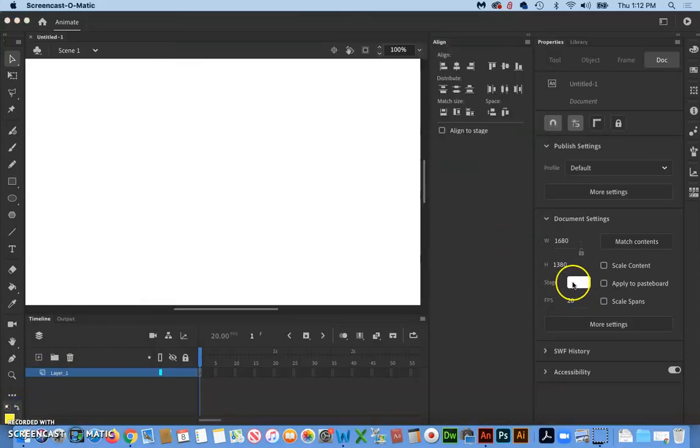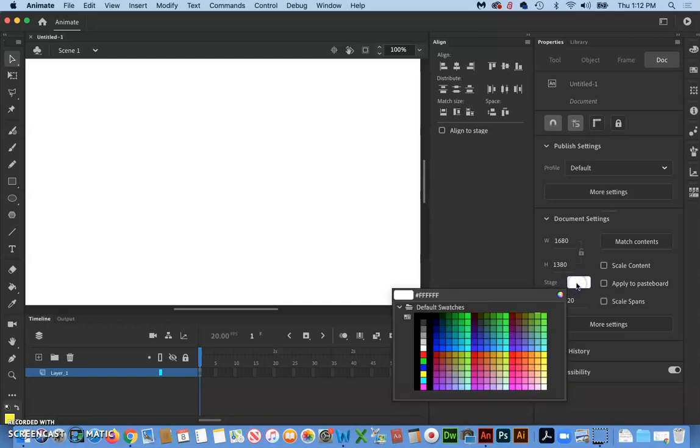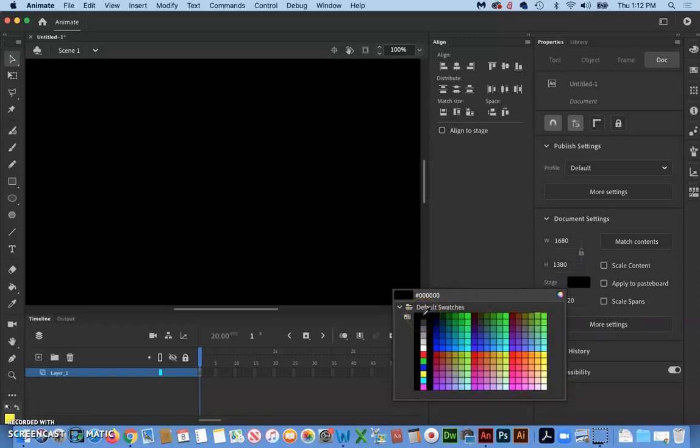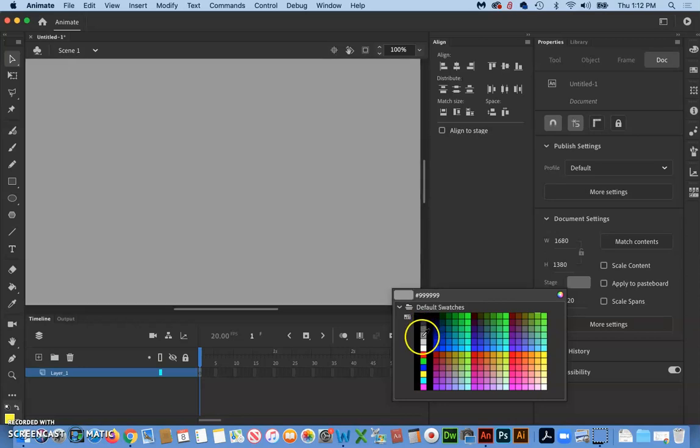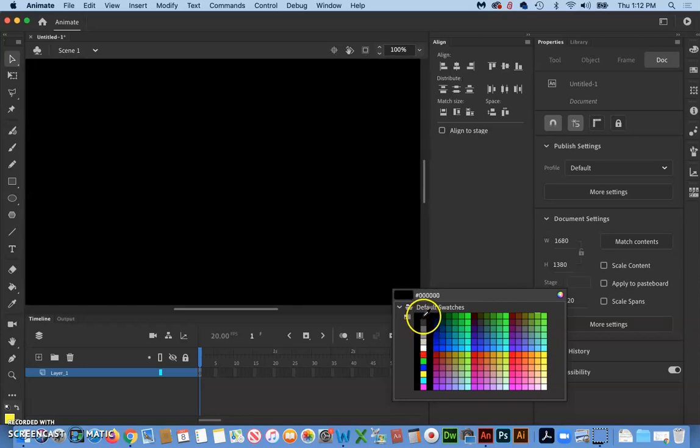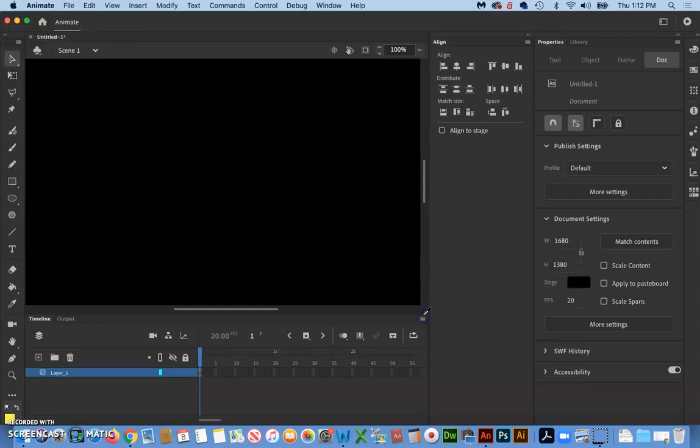Typically you mount your storyboard on black matte paper if you're doing an in-person style one or a printed one. So I'll make the stage black. But now keep in mind, if you were doing a storyboard that had a lot of darkness going on in it, you might want to pick just a dark or even a light shade of gray, just depending on what makes your frames pop out the best.